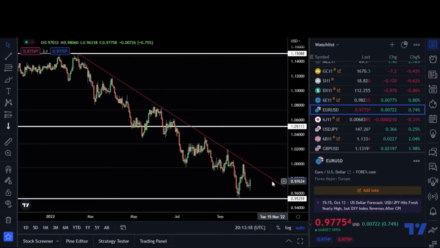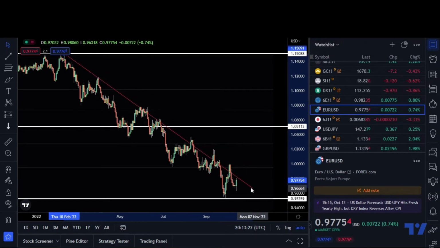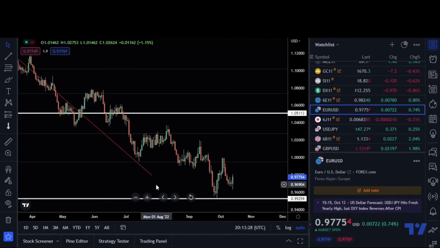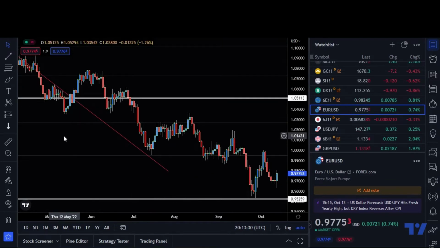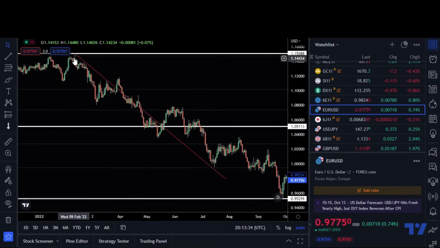Now, one other thing I'll tell you is when a trend first starts, you may not have a straight line like this, but what you want to do is connect the 3 bars. If you can find 3 bars, you can find the trend. Here's what I mean by that. Let's zoom out here. You see when the trend first started, there was a high here, a high here, and a high here. I was able to connect those 3 bars.